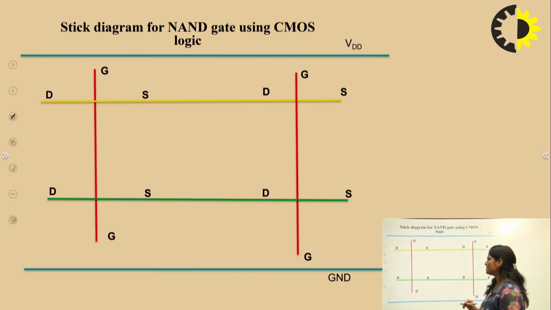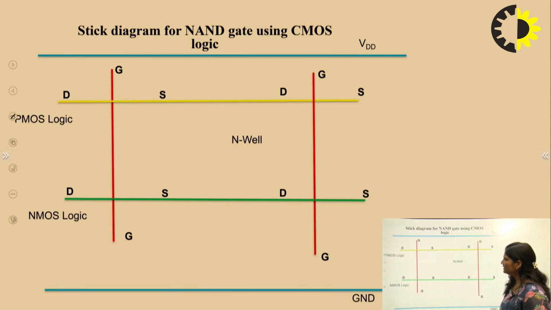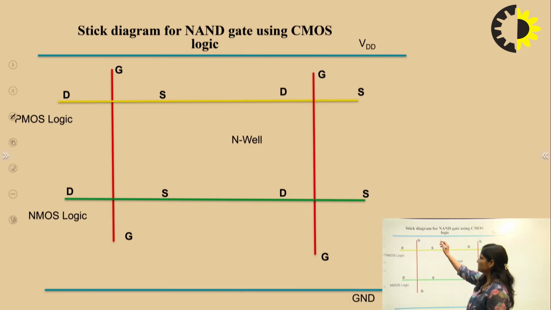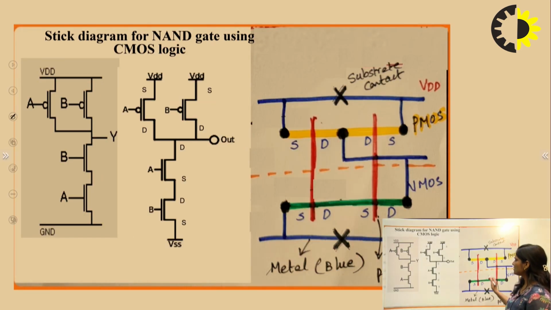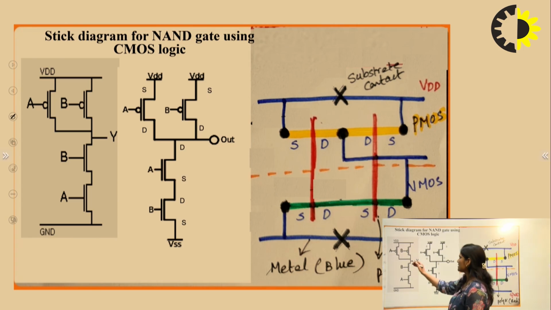This is a polysilicon line. Now in the next step, there is the same VDD and ground here. The polysilicon line is there of red color. Now here this is PMOS, this is NMOS, and the well is here. Now this is the combined structure of this CMOS NAND. Now here this is a circuit, and in this circuit we have to denote: this is source, this is drain, this is drain, this is source.